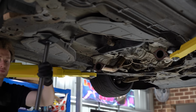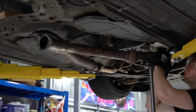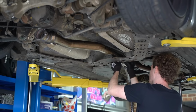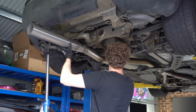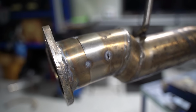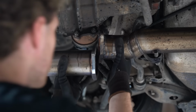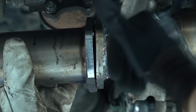The test pipes were on, now to chuck back on the Y-pipe and pray everything lines up, putting it all together. And it didn't line up. Off came the midsection again, where I had to make an extension. And it still didn't line up. But that's okay. I made another cut and re-welded it. Alright, that should be close enough.